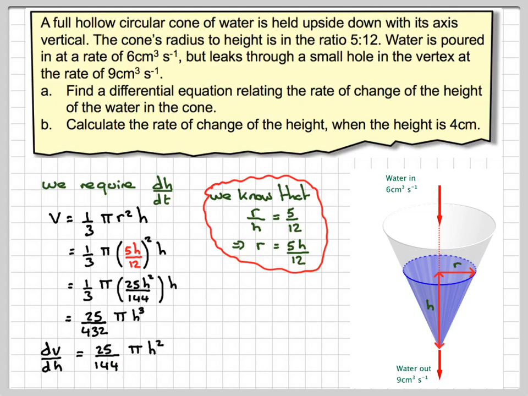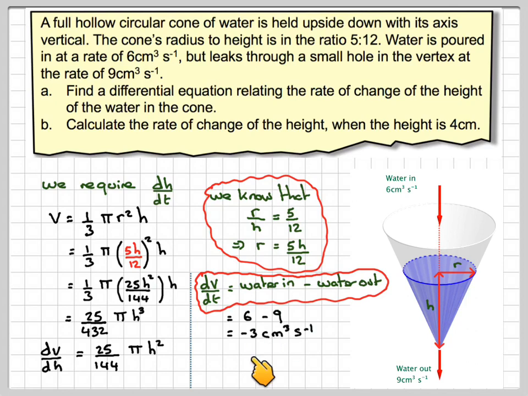We're still going to need something else. We are told in the question the rate of change of the volume. So dV/dt is the water in minus the water out. The water in is 6 and the water out is 9. So the change of water will be -3 cm³/s. It's minus because the water is decreasing.